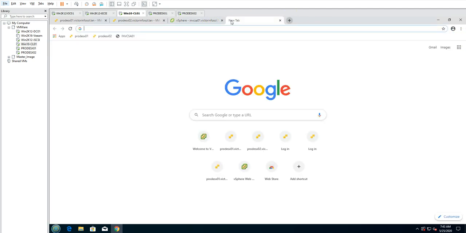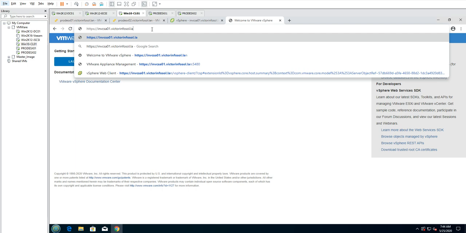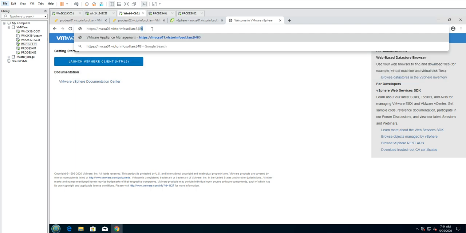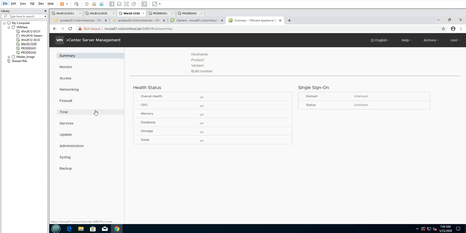Let's check out the appliance management console once. I'm going to log in to the appliance management console, just type root and the password for the root account.